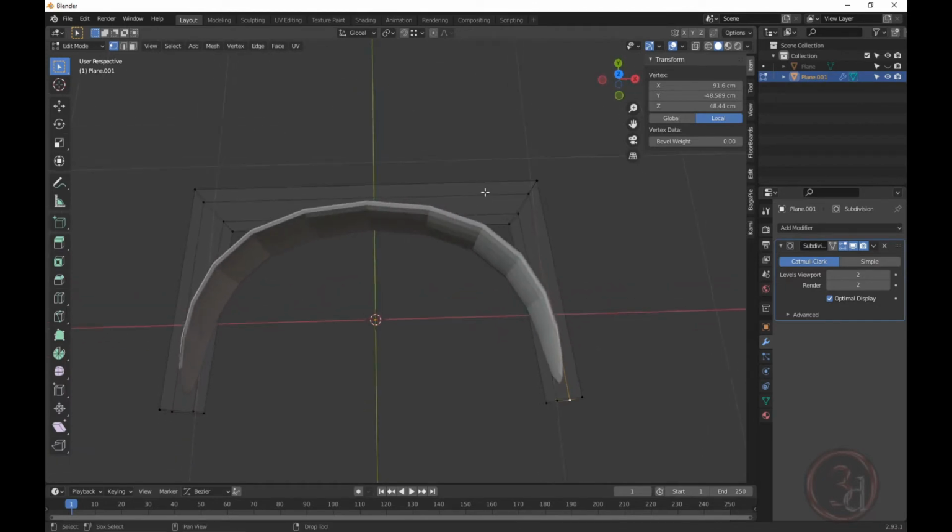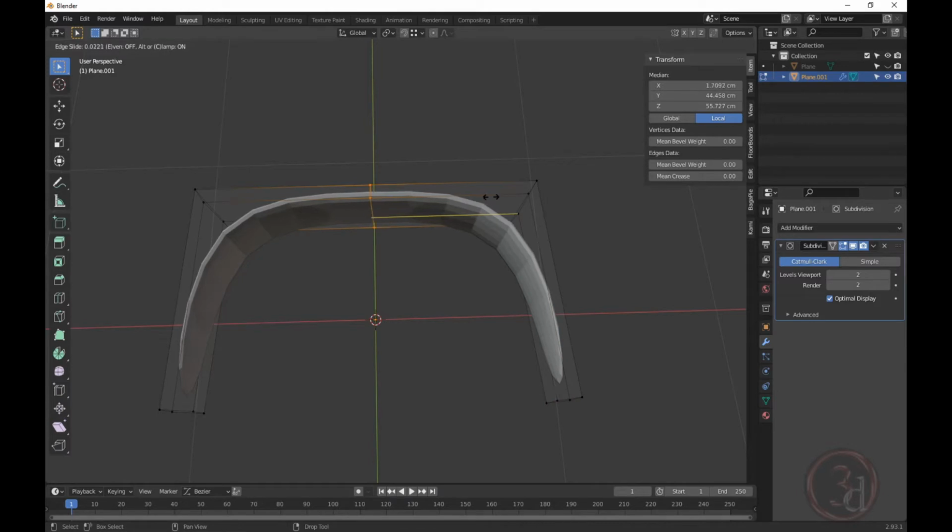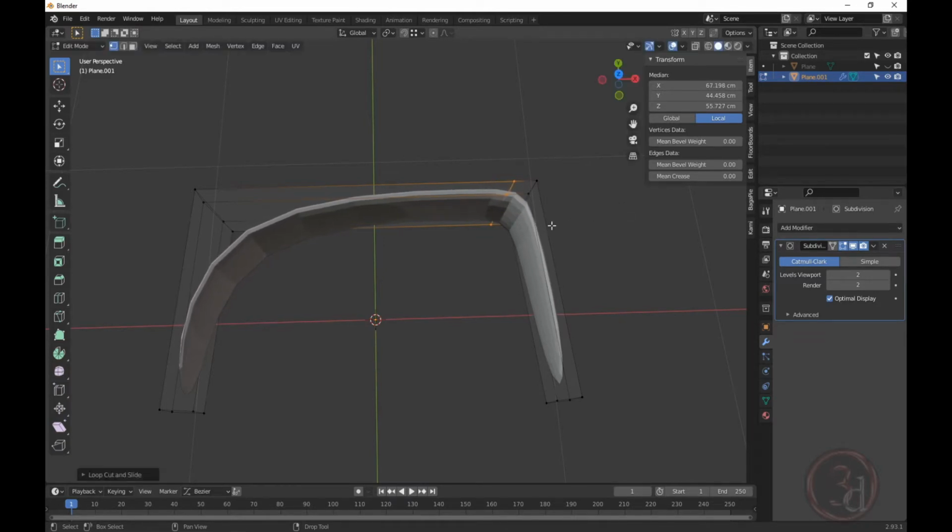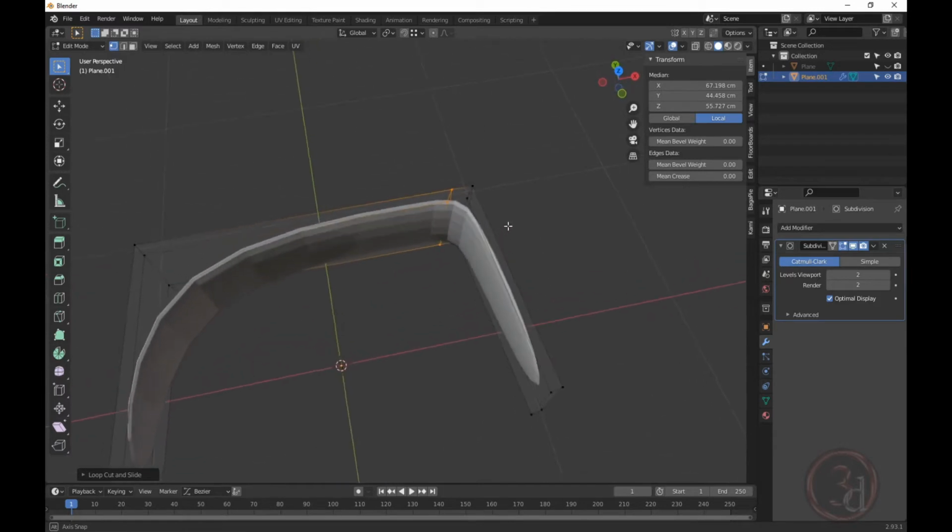Okay, so let's add more loop cuts. So Control R, click, and you can easily slide, and you can see how the mesh corresponds to our loop cut.